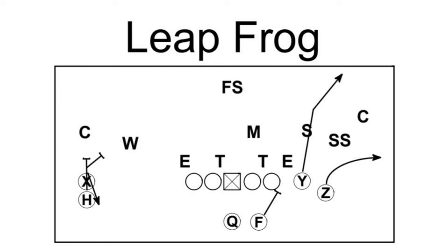And so X goes down on all fours, H does LeapFrog over the top of him, and then goes out and blocks, and then X stands up and the quarterback throws him the ball. And it all times up perfect. And that was something they came up with, and they said, "Hey, coach, we want to run LeapFrog." And so homecoming, we ran LeapFrog. And then I put the video on YouTube, and talk about it on Twitter. Every time I do this LeapFrog, I always tag them, because these guys are 30 something years old now and have kids. And this is their claim to fame, that they came up with LeapFrog.